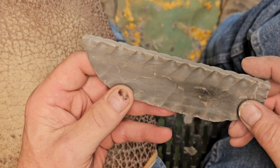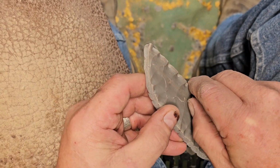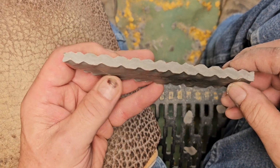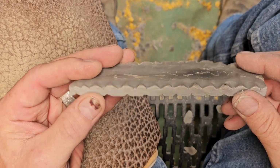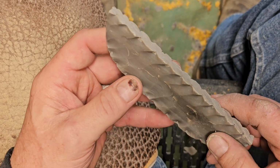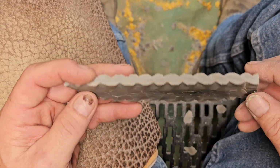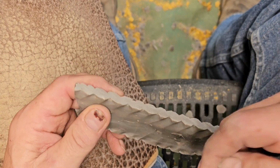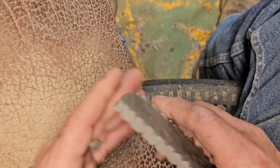I won't show grinding the whole thing. It probably takes 10 minutes to grind this, maybe something like that, just guessing, but I believe that's about what it is. Obsidian don't take very long at all, but this Georgetown a little harder, of course. So, and that's what your back's going to look like when you're done. And you can, to save some grinding, just pick some of these off. Now you could come back like a lot of guys do, and they just make another pass. But I prefer to grind it, so I'll show you that.